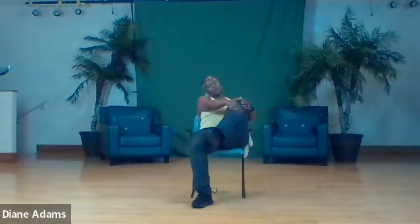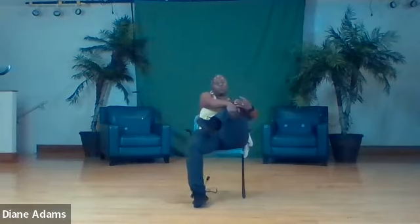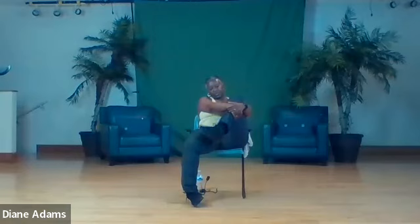So we're facing front, still seated forward in the chair, going to rest our back against the back of the chair, lifting our knee into our chest, wrapping our arms around the knee and pulling the knee in to stretch. Then relax and rotate the foot. Gonna reverse that rotation.